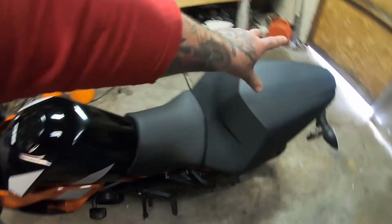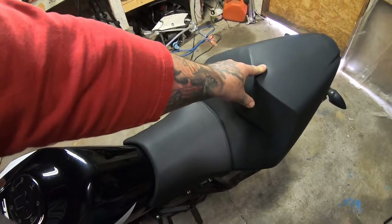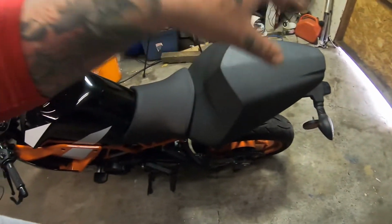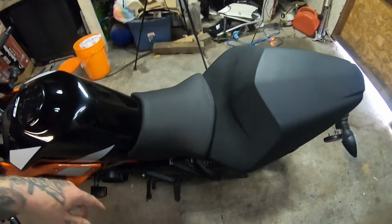I used to want a rear cowling, or the race cowling for this. Get rid of this seat that doesn't really look like a seat, but then I'd lose my ability to run the turn signals and the license plate and the tail light.